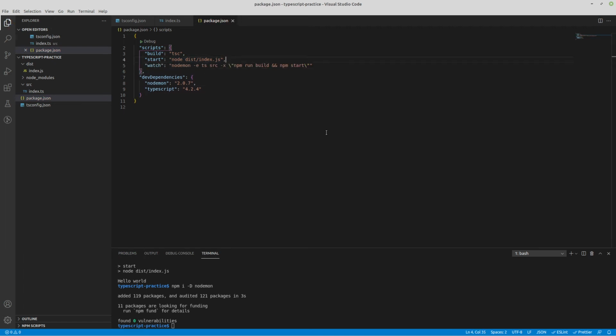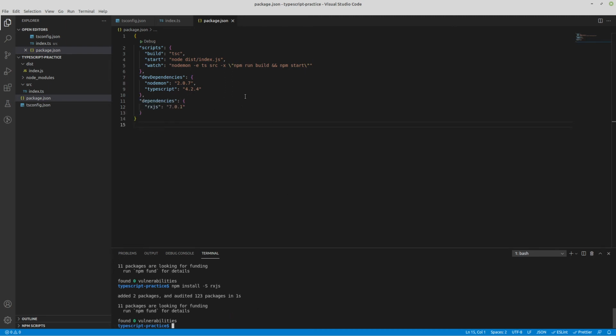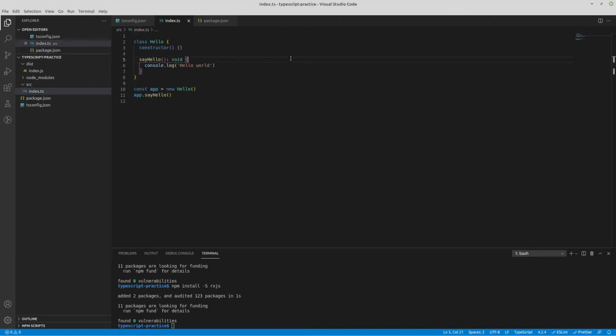Yep. If you have a big package.json, it's probably a little bit more involved than that. You might just copy and paste the line that you were on, but yeah, quick and easy way to solve that problem. It happens. And now we can also, I'll just npm install rxjs. So we will look at using rxjs.